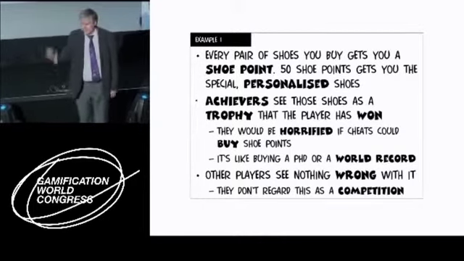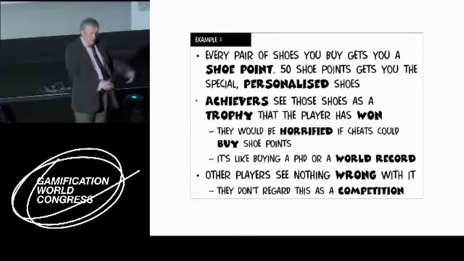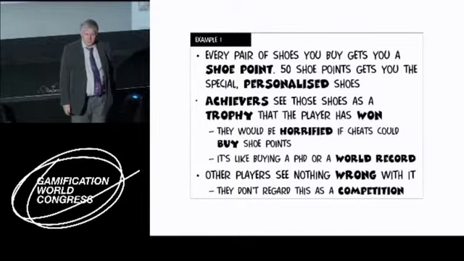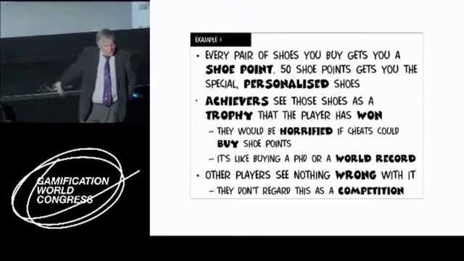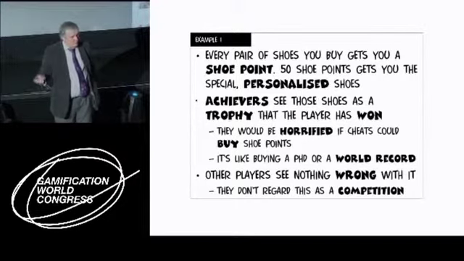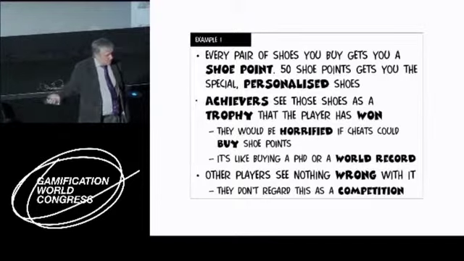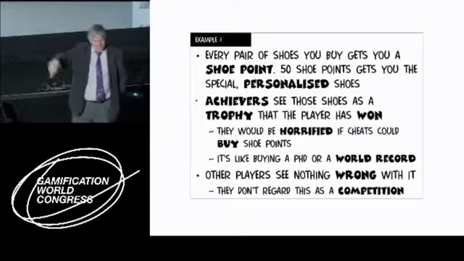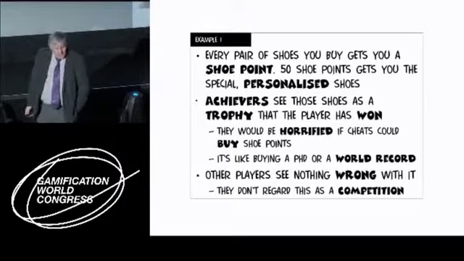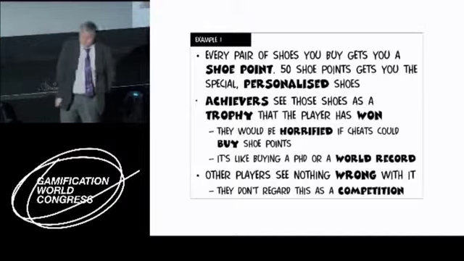They just say, well, if I have to buy 50 pairs of shoes, why can't I just pay a bit more and get them earlier? So achievers like this, but non-achievers would want to go around the back and buy them secretly, well, not secretly, but without doing the activity, and then the achievers wouldn't like it.